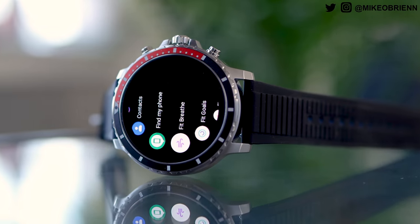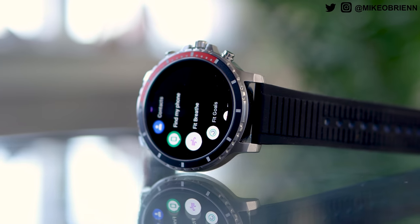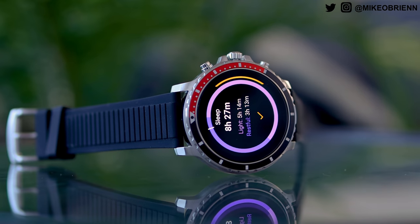Now, fortunately, the reason we liked the Fossil Gen 5 was that we had those battery controls in the top. Again, I'll get into the interface in a second, but those can't save this watch. You might stretch it out to 2 days. If you're lucky and you really don't use much, maybe you can get a third day out of this. But for the most part, you're really not going to be getting more than about 1 day out of this watch. So with that being said, guys, this really is the same watch as that one.